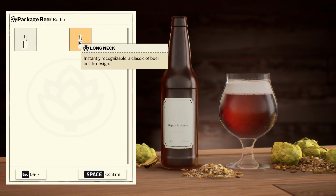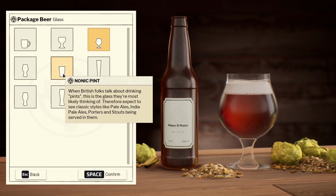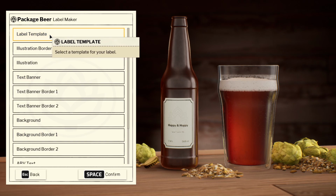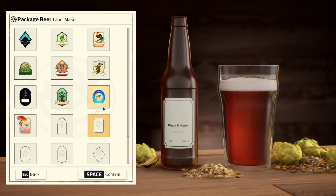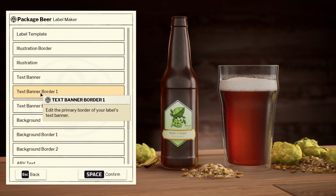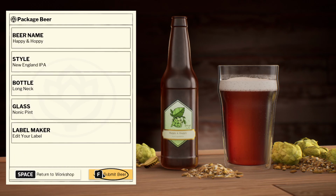Oh, I've got a long neck bottle. Yes, please. Absolutely not. Give me a pint glass, please. And edit my label. Okay. Template. Should I just steal a template one for this one? You know what? Let's have this one then. Happy and hoppy. And we'll have a hop on it. Yeah, I'm okay with that. Honestly, this is perfect. Confirm. Submit.